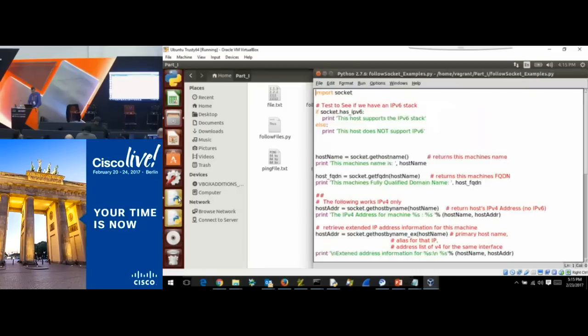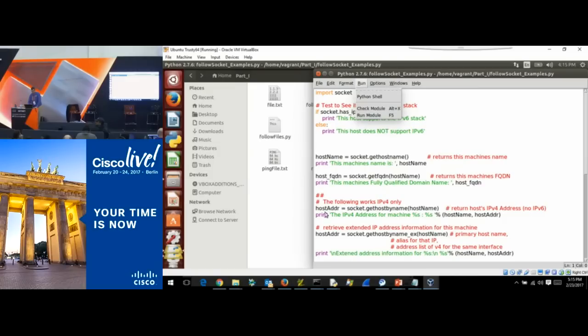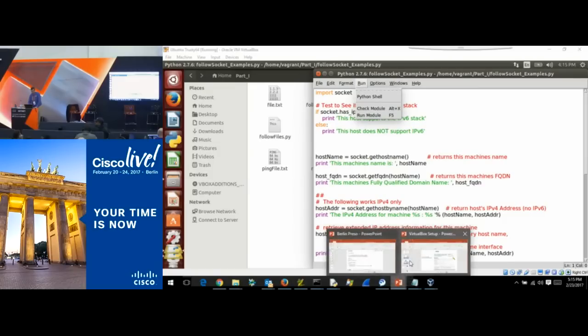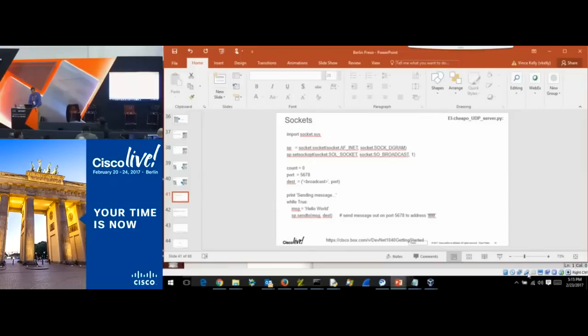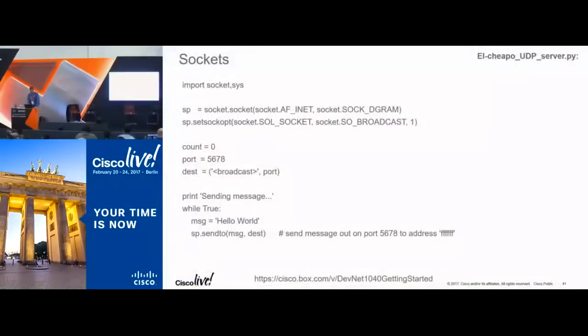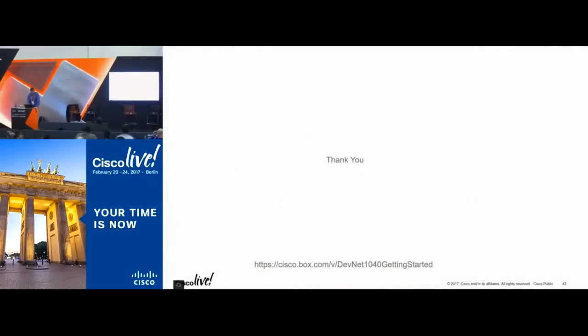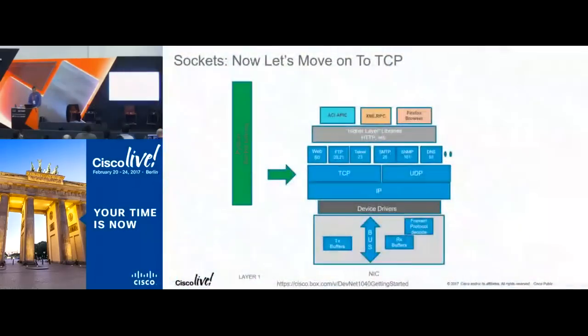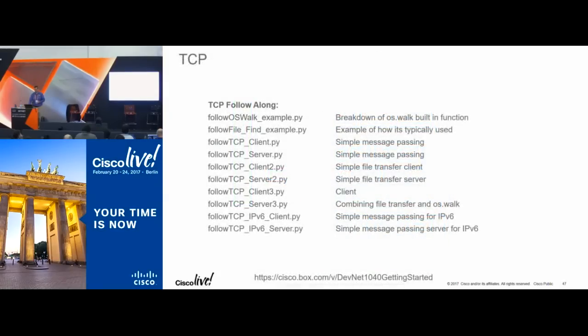Let's fire up a simple TCP server connection. And let me just blast through this real quick. We went through this just to show you what we're going to talk about. Now we're moving on to the other side of that stack, the stream, the connection-oriented stuff. So we've got like 10 examples here, and what we want to do is start from the bottom and work our way up.